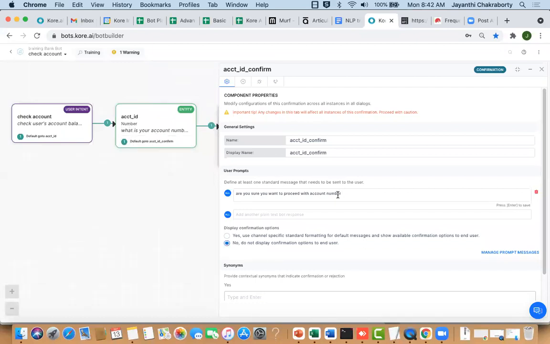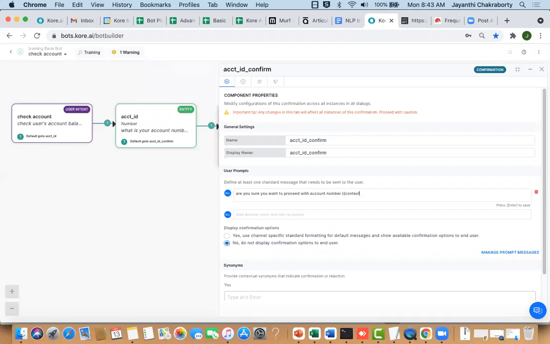So going back to the initial discussions when we were discussing the features of the Kore.ai platform, we have a context object, which holds all the information for a particular task. So this account number entered by the user in this entity should be available in the context. How do we get that? So you open your double curly braces over here, you say context. Here I'm referring to the context which holds the state of the conversation.